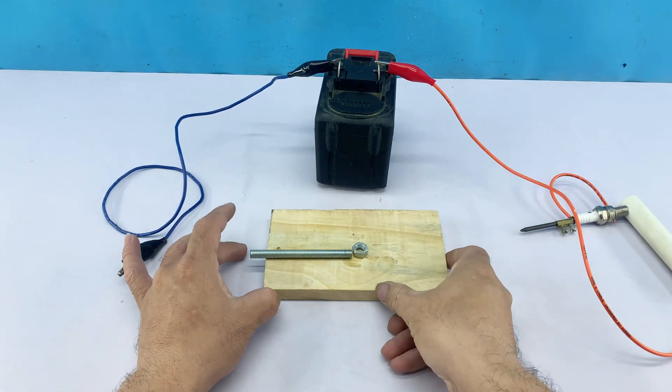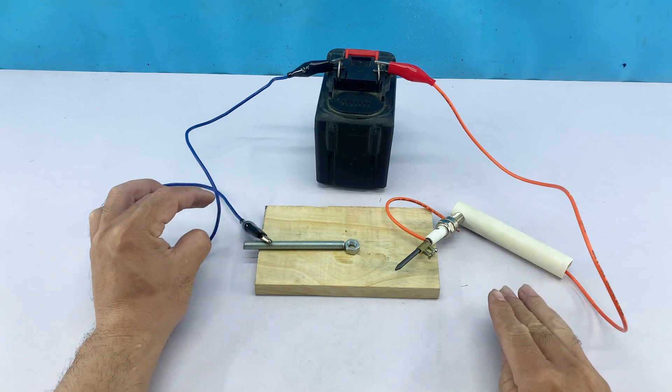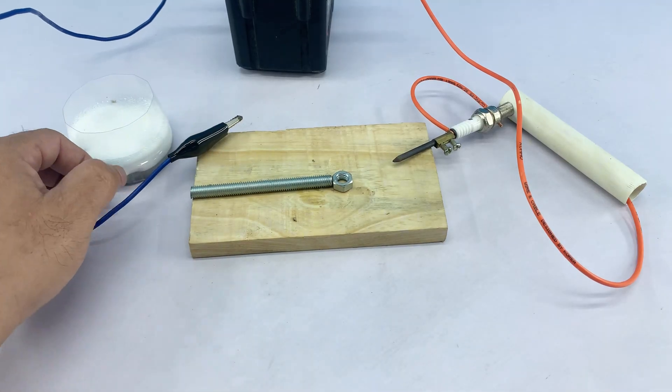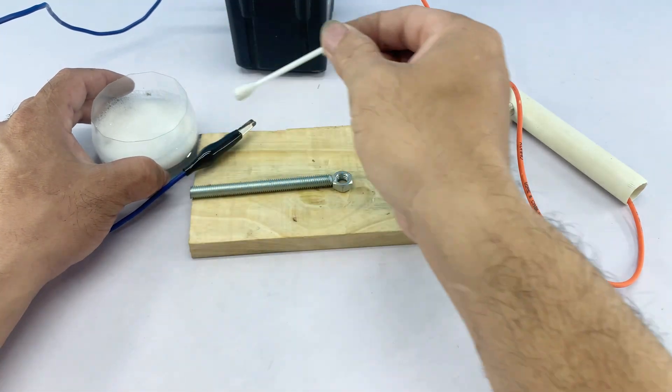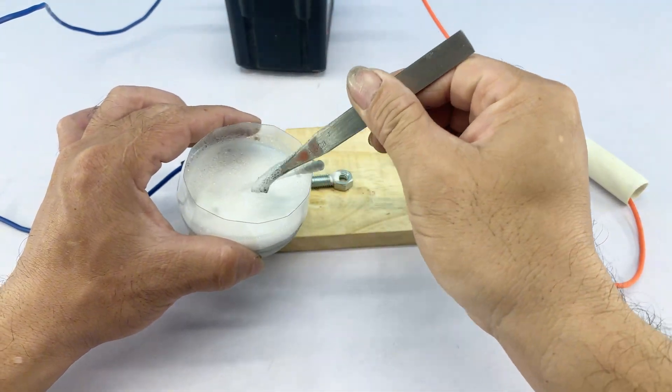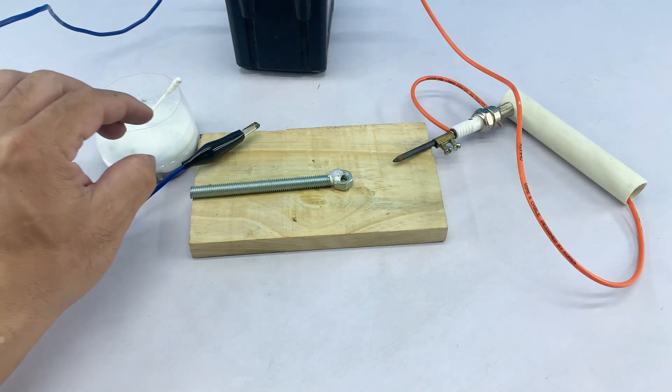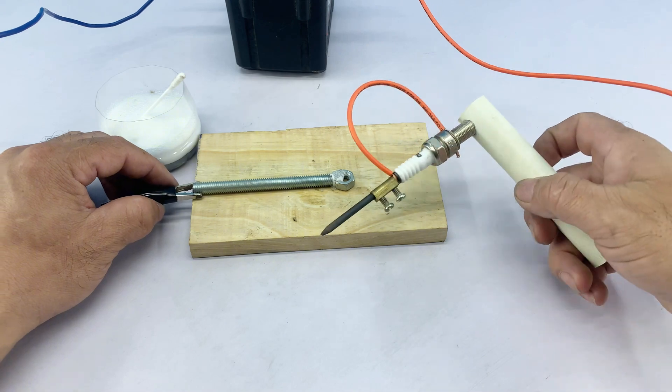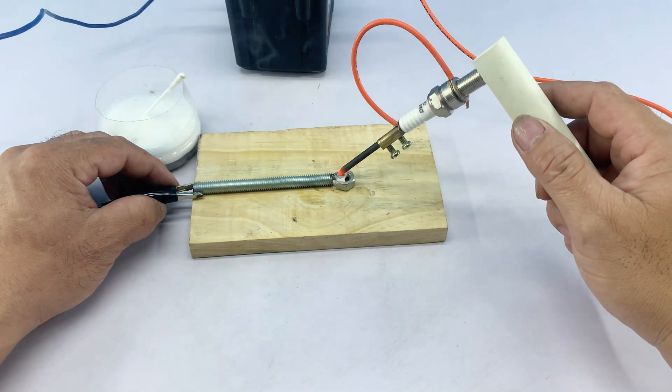I place the original threaded bolt and nut on the piece of wood to start testing our soldering iron. I attached alligator clips to the threaded bolts to complete the circuit. I applied homemade cleaning solution to the solder spot. This simple spark plug has been transformed into a fully functional and portable soldering iron.